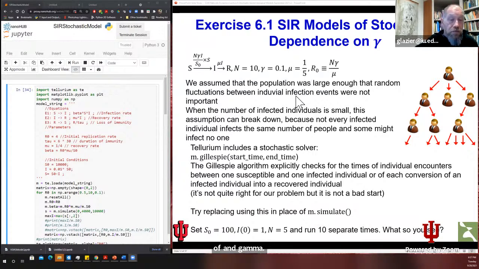So this is basically modeling something more like the Delta variant. And instead of using a large population of 10,000, start with an initial population of 100 and one individual infected. Okay? And I want you to run it 10 times and see what happens. Is that clear?